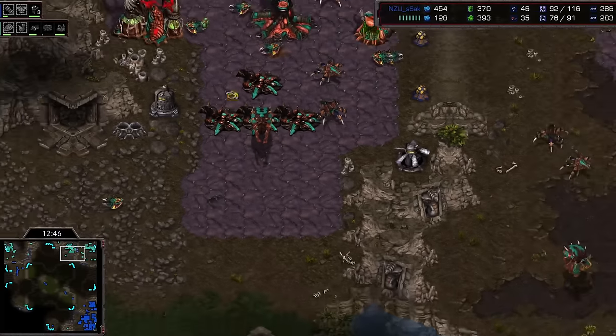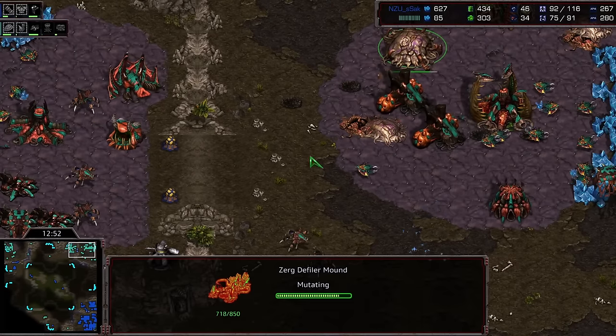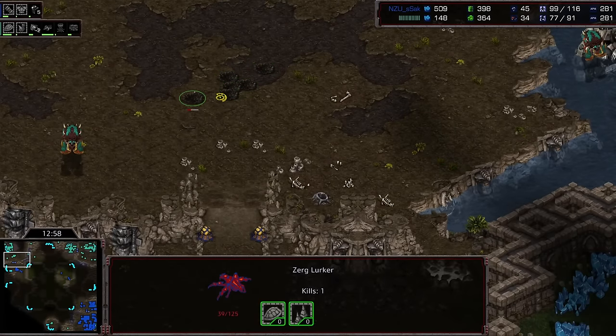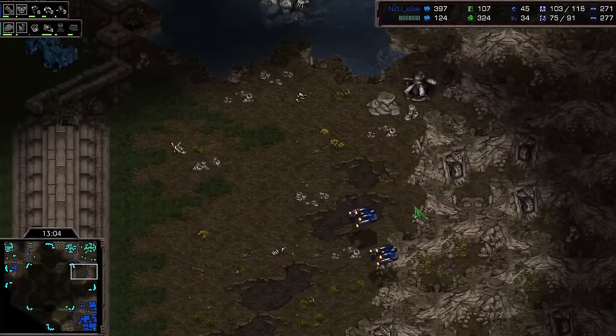SSAK is gonna keep this drop play going, realizing that he killed the spire. And we actually can't build Scourge. That's right. We don't have a spire. Oh my god. Brutal. We can't do anything about these dropships right now. And he's gonna come in towards this main base. We do have two Scourge over here.